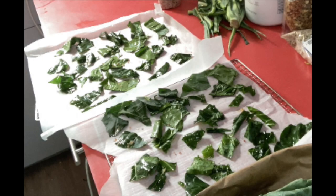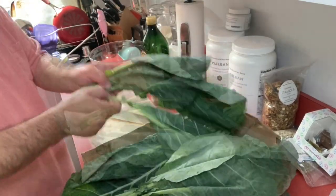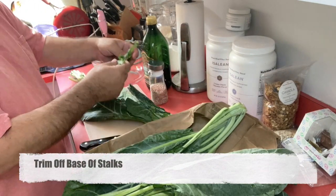Kale chips are tasty and extremely easy to make. I start with washed, very dry kale leaves. First thing I do, trim off that big base of the stalks. Save all that, it's going in your compost pile after you crush it up.